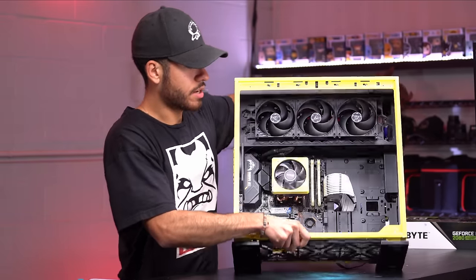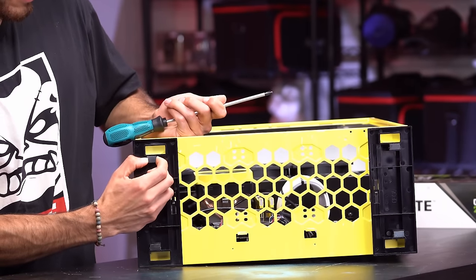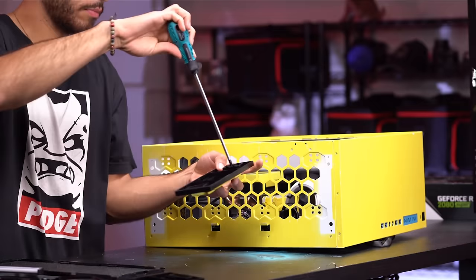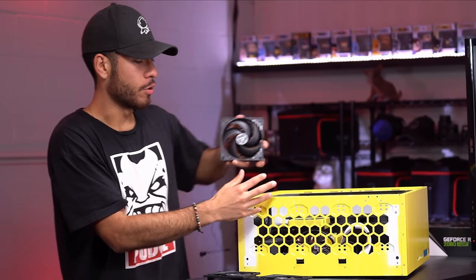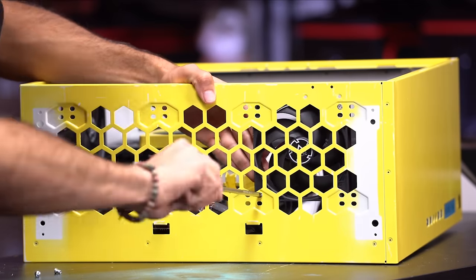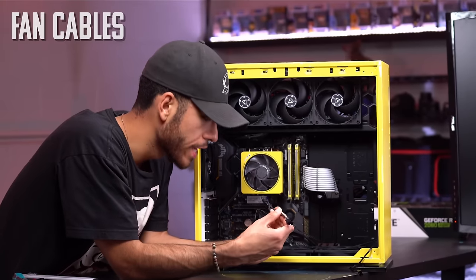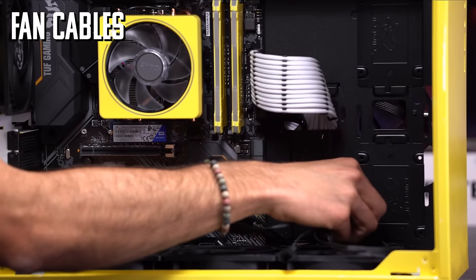So we're gonna put the case on its side and we're gonna be removing both of these stands. So just take off this rubber to reveal the screw. So remember, guys, we're gonna have our cold air coming in from the bottom of the case. So you wanna make sure you put it in the proper position. For these fans, just have the logo facing down.